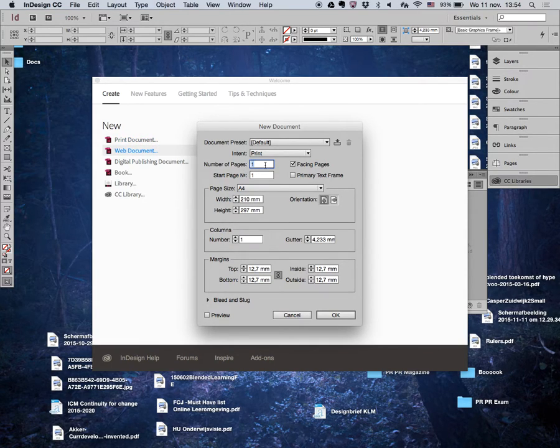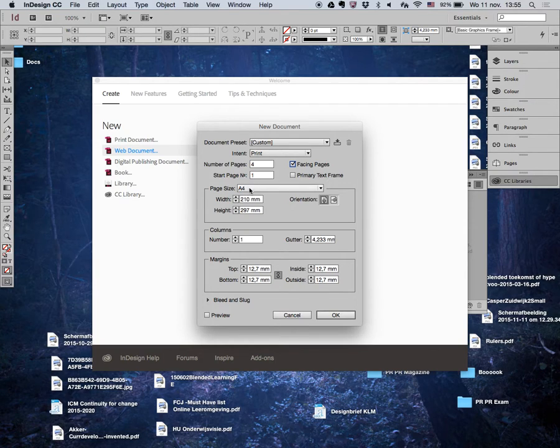Of course, it starts with the number of pages. Well, in this case, for your first thing, if you recreate this magazine spread, start with 4 pages. And here you see a tick box that says facing pages. Well, that's the thing. If I uncheck it, the pages will be all under each other and they're not stitched together. So we don't have a spread, we just got 4 separate pages. So I'm going to tick facing pages so it's on, having 4 pages. I'm just going to start with page number 1, that's fine.